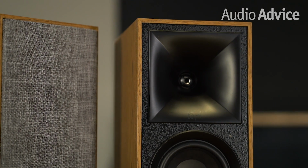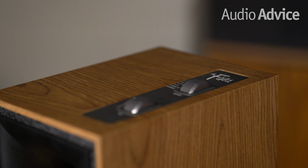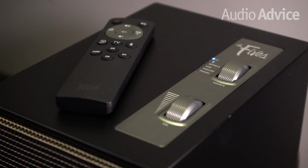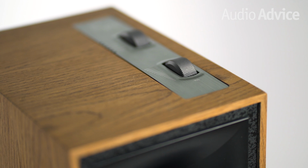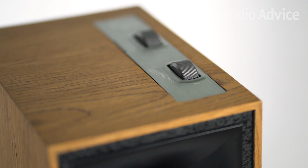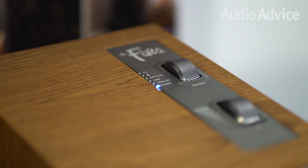The Fives were designed to be totally standalone, so all you need to do is add sources to get music going. And boy, do they have a lot of source options. We'll talk more about those later. Klipsch took a new path in the volume control and source input selector on the Fives that adds to the unique appearance. They of course come with a remote, but Klipsch also put 2 beefy metal knobs on the top right side of the main speaker that contribute to their bold look. These provide quick access to both volume and input selection.